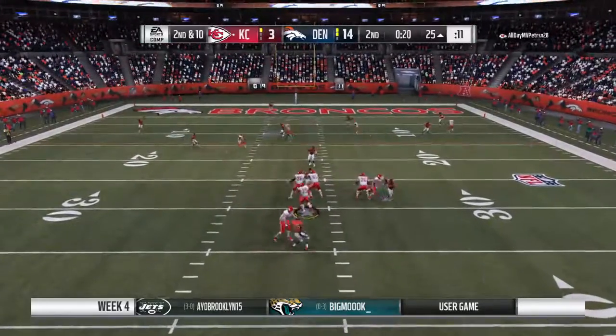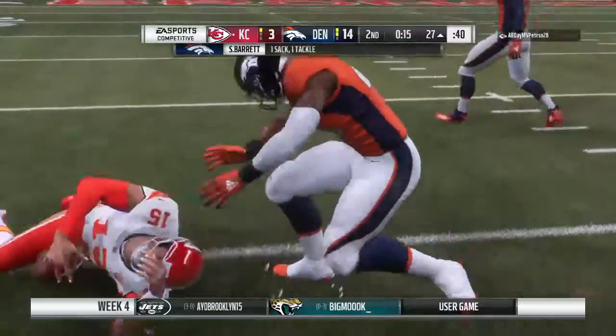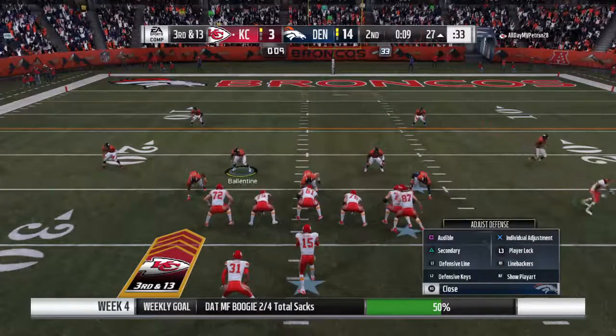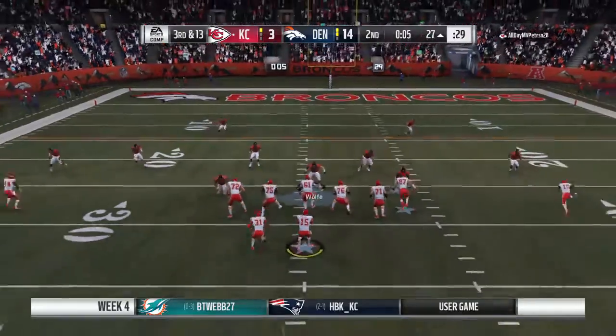Mahomes to throw on 2nd down. Dancing to his left. Oh, the pressure too great, and he goes down once more. Shaquille Barrett in there to get him. And this pass rush strong now. That's sacks on back-to-back plays.